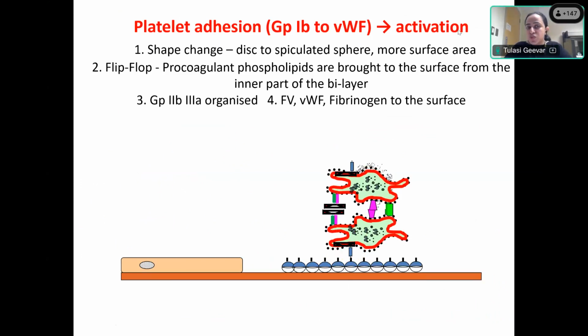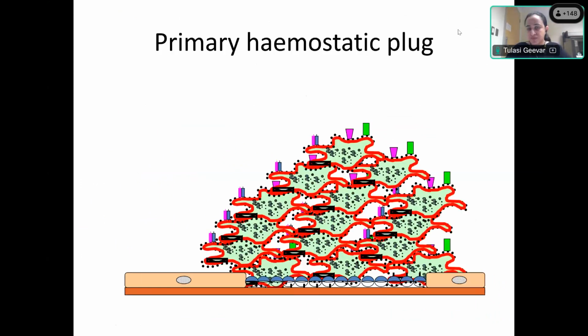Now, once the 2B3A receptor is activated, it brings two platelets together with the help of fibrinogen as a ligand and causes platelet aggregation. Okay, so this is the primary hemostatic plug or the platelet plug. So what are the components here? There is the vessel wall. There is the glycoprotein 1B receptor of platelets, which binds to von Willebrand factor, and the 2B3A receptor of platelets, which brings about platelet aggregation. Now, the primary platelet plug is the first thing which gets formed when you have a small cut or an injury on your skin, but this is not a strong clot.